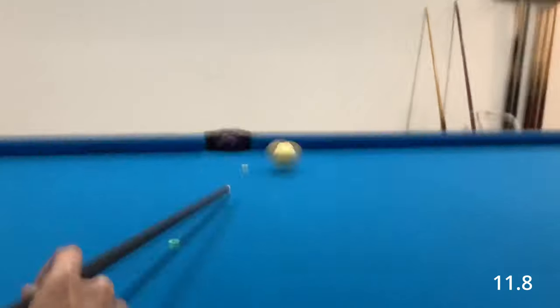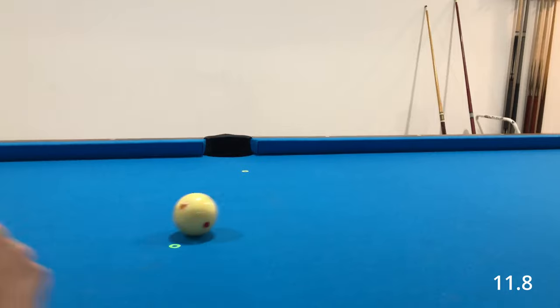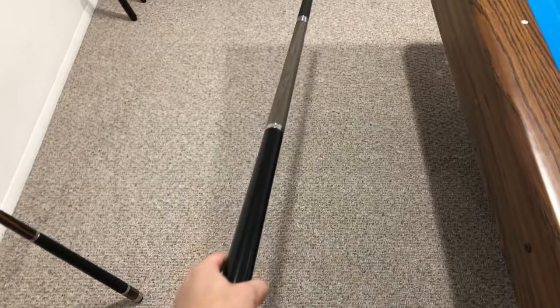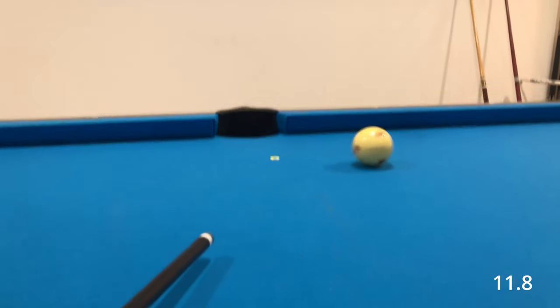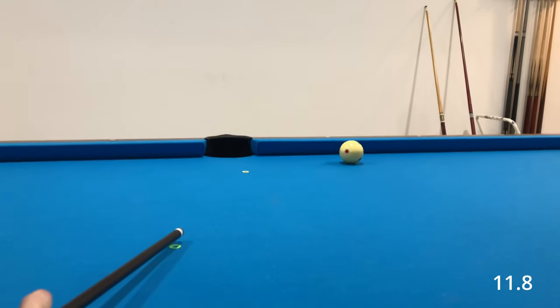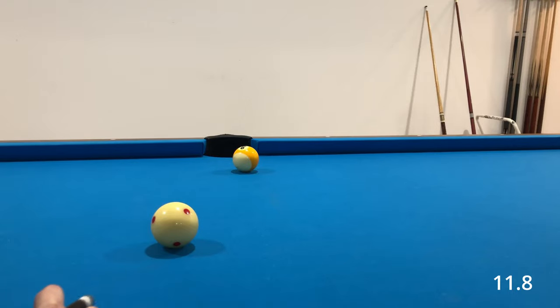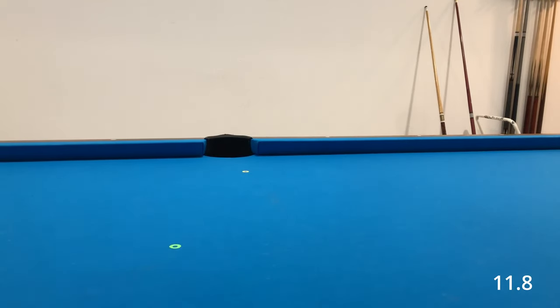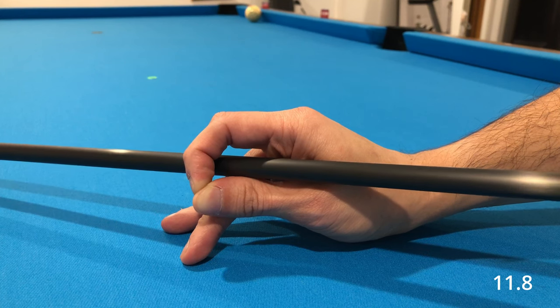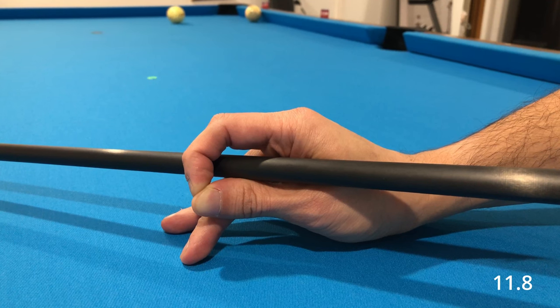So which one did I end up keeping? It was a really tough choice and I had to play with both cues for weeks. I liked the longer pro taper of the 12.5 and the granular cue ball control possible with the 11.8. In the end, I chose the 11.8 shaft because, at least for the 19-ounce cues, the 11.8 is so well balanced it literally feels like an extension of my arms and hands. I have not played competitively for over 10 years and had to relearn some fundamentals. With the 11.8, it is more likely to expose any inconsistencies and weaknesses, and the eventual goal is to play position. The 11.8 shaft also feels better with the close bridge that I use, and ultimately this may be the deciding factor for you, because everything else between these two shafts is just so similar.